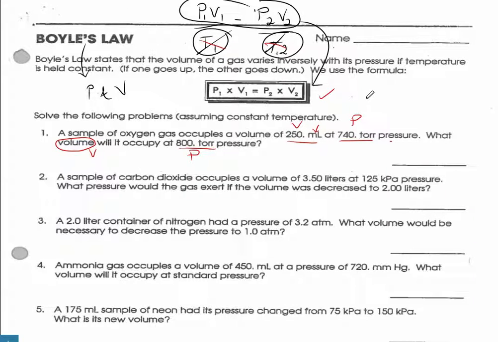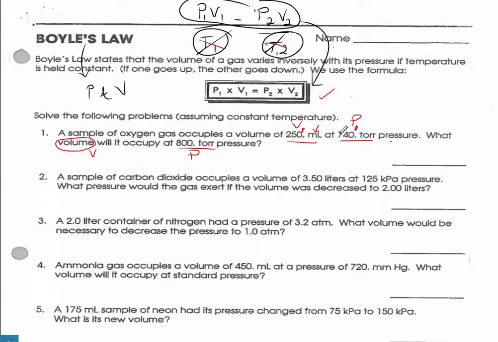You have the initial condition and the final condition, so you have first and second condition. It doesn't really matter which one you set up as ones and which as twos, as long as they are paired correctly, then you should be fine. What I actually do is simply assign one to the first volume or first pressure that I see. For example, I see this as my first volume, so I would assign that as V1. That's my V1 right there. Notice that this is the pressure at V1, so that's my pressure 1 as well.